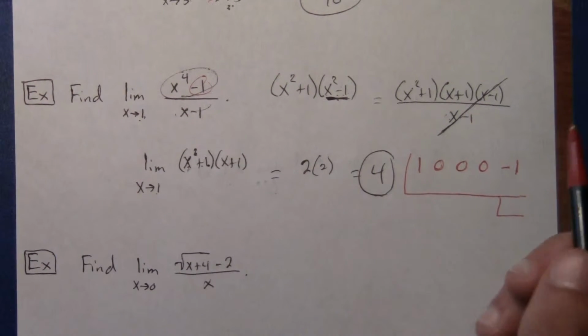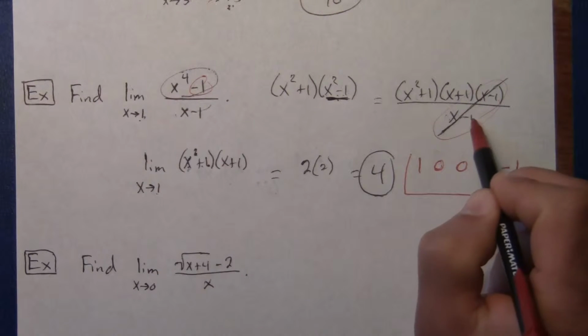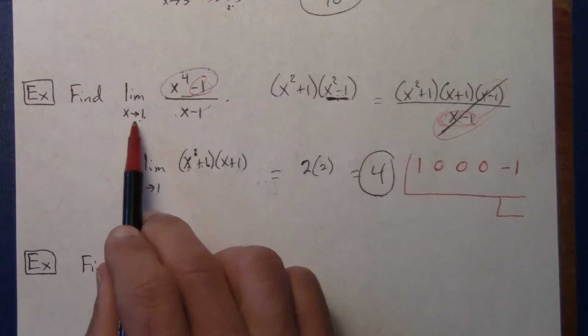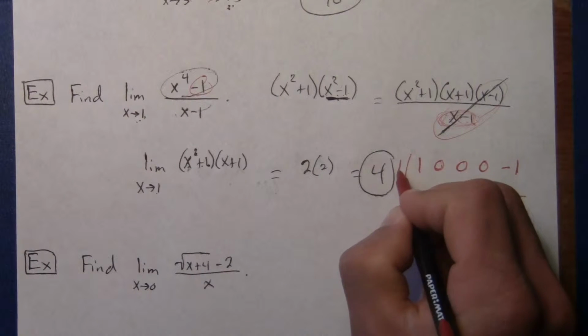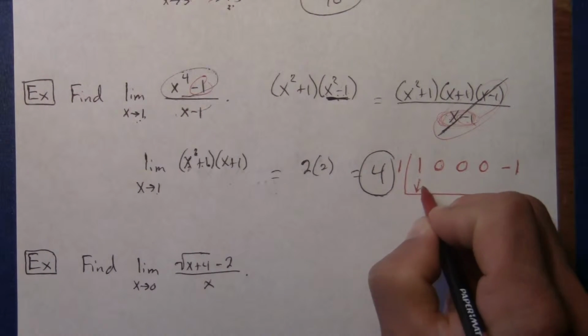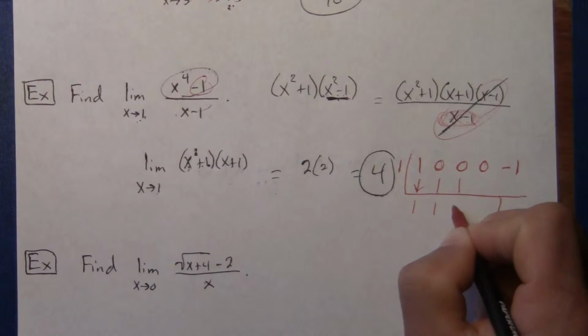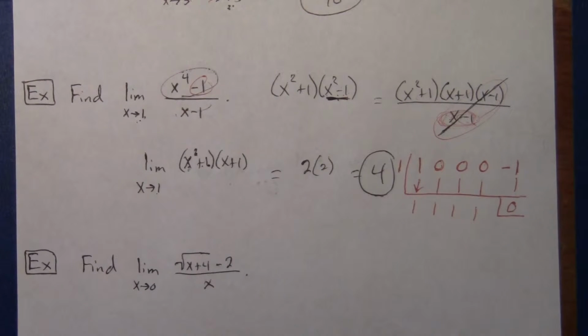And really, if you think about it, you know this has to happen. If this doesn't happen, I'm not going to get this x minus 1 to cancel. And if I don't get this specific x minus 1 to cancel, I'll never be able to plug 1 in. So that kind of tells me you need to be trying 1 here. So now you would run through your synthetic division, drop the 1, multiply and add, multiply and add, multiply and add, multiply, and sure enough, it worked.